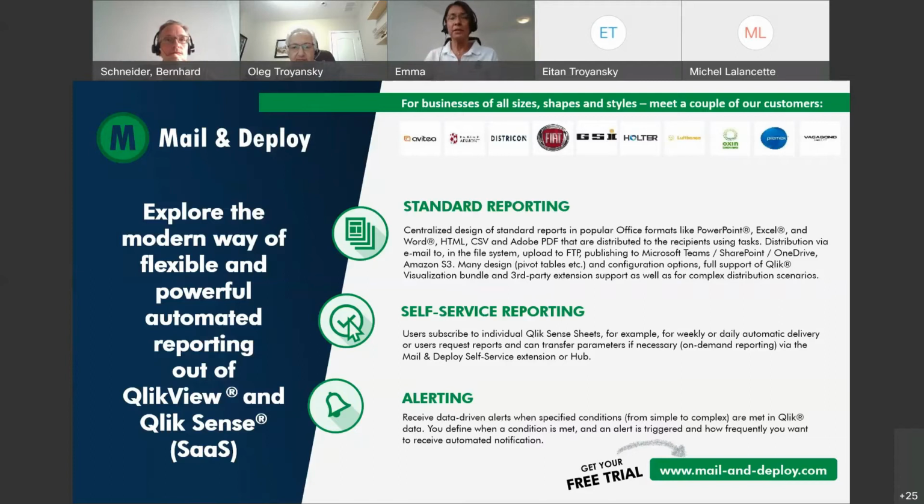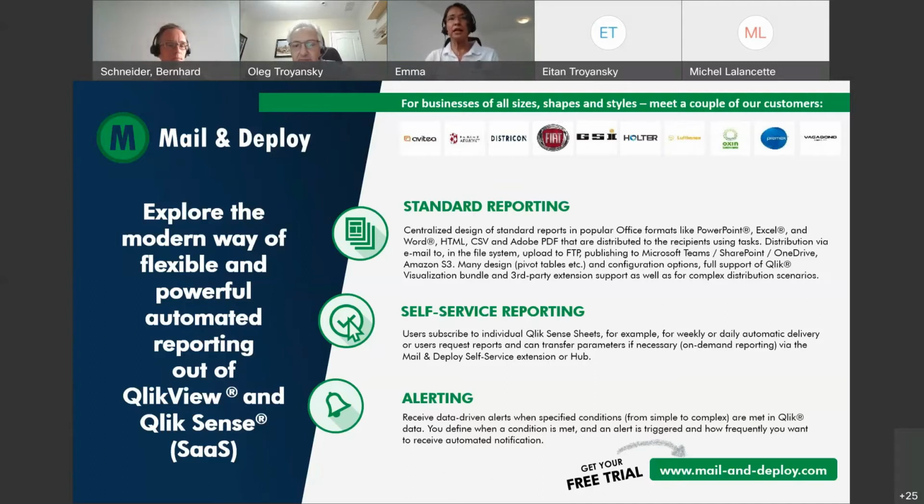We have the self-service reporting, and we have that in 2 ways. The hub, our portal, the Mail and Deploy portal, and the Mail and Deploy extension for Qlik Sense. So that's how we have this self-service.